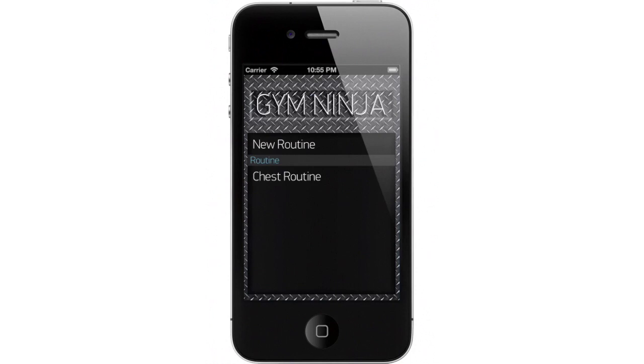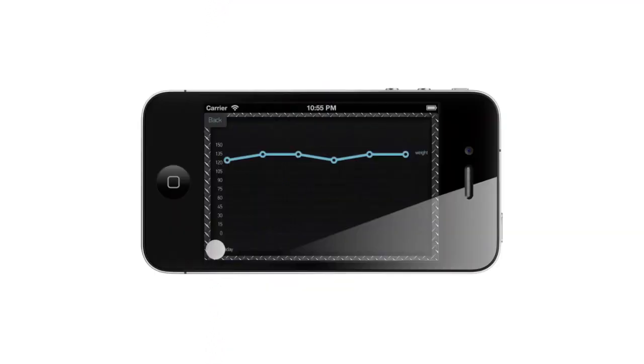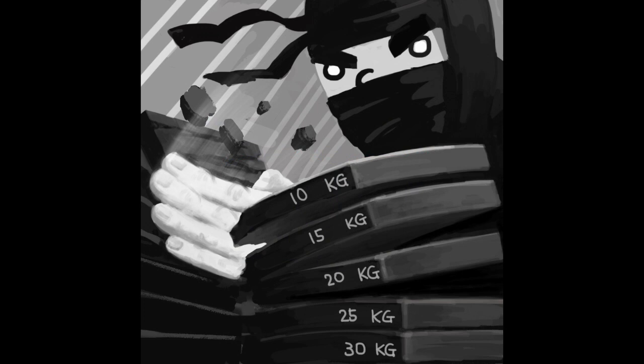Now let's see what it looks like the next time we come back to the gym. You start the app up again and you'll be at the routine selection screen. Let's click on our routine, and you'll see the sets from last time listed with your weight and rep values preset. We're a little more ambitious today, so let's press the second entry from last time for bench press — that'll set our weight and rep values. And perform set. Now if we want to see our progress from the history of this exercise, you can click the graph button in the bottom right. That's how easy Gym Ninja is to use. It's been designed to get the job done and get out of your way.